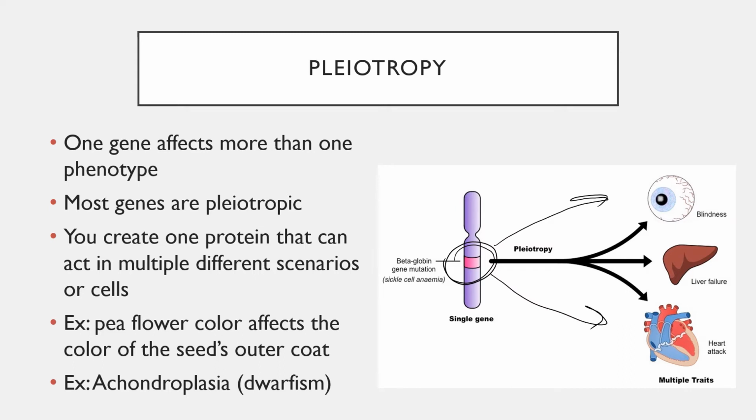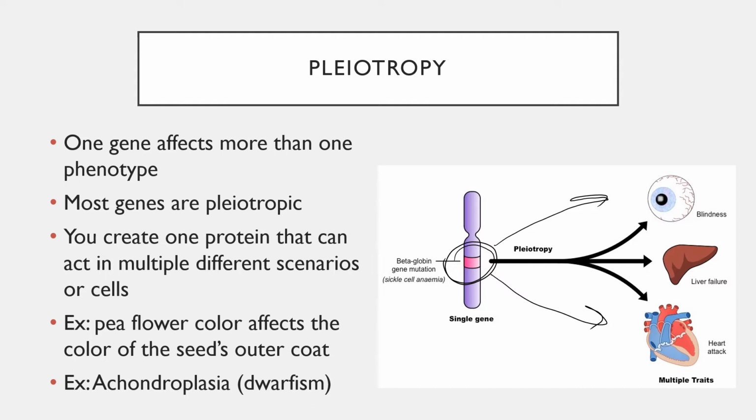I can have a protein that makes up my cell membrane channel proteins, and that's going to be expressed in all of my cells or in most of my cells. So you're going to have one gene affecting many different parts of my body at the same time. An example of this from Mendel's experiments is pea color. So the pea flower itself, that particular gene is going to be linked to the type of outer coating of the seed. So you have 2 genes that are going to be affected here.